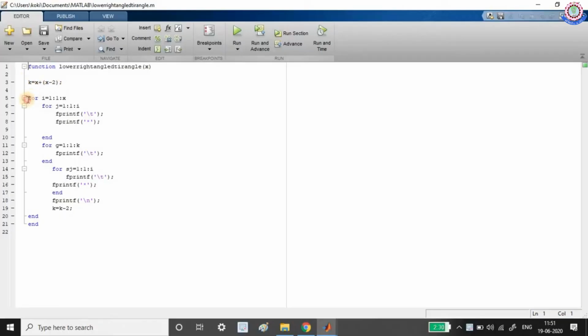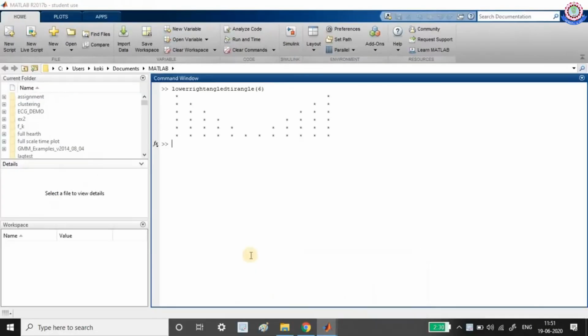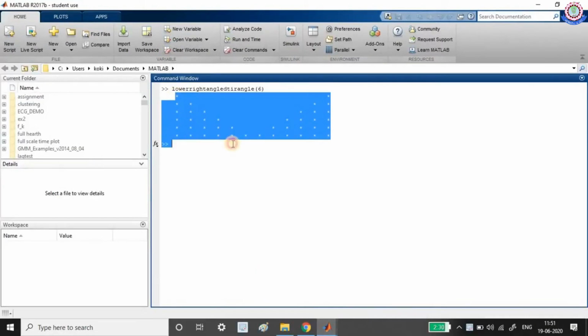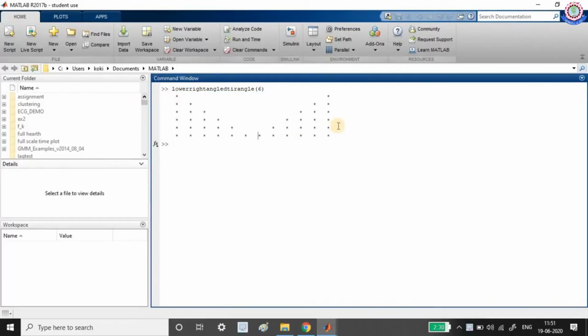So this first part will print this side, which means line by line it prints. In the first row, it prints one star, then at the end it also prints another star. Then it comes to the second line, prints the second star, leaves this much gap and prints 2 stars at the other end.